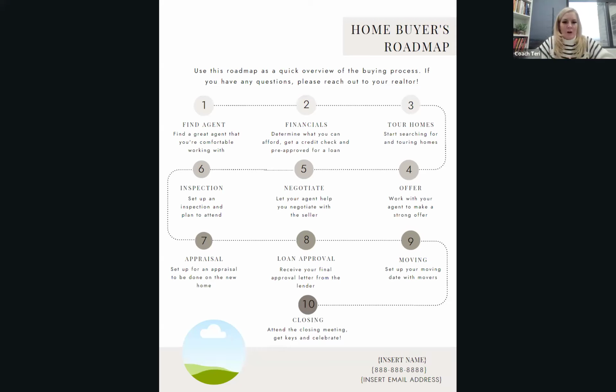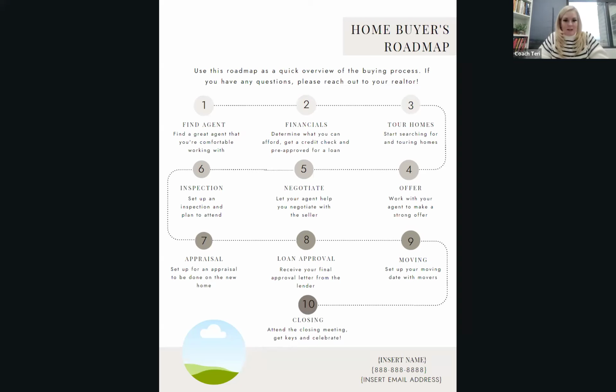Then once we get under contract after the negotiations, we are going to need to put earnest money down. So you definitely want to make sure they know that they have to have earnest money in this transaction. The general rule of thumb on earnest money is 1% of the purchase price. And so I let them know up front, 1% of the purchase price. And by this time, they may or may not know what their down payment's going to be. But I just help them understand that we do put earnest money up right up front.